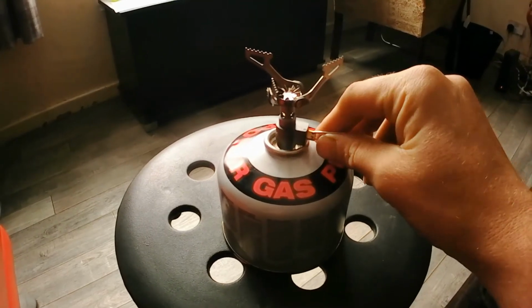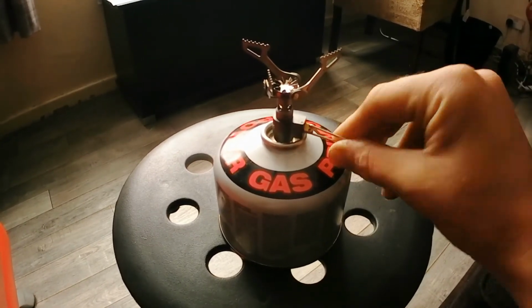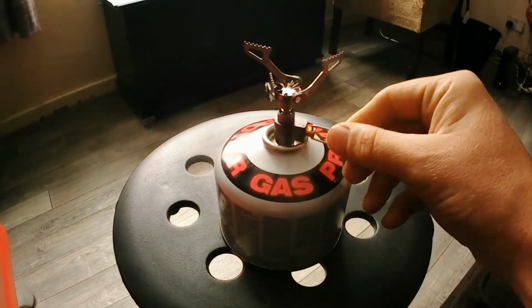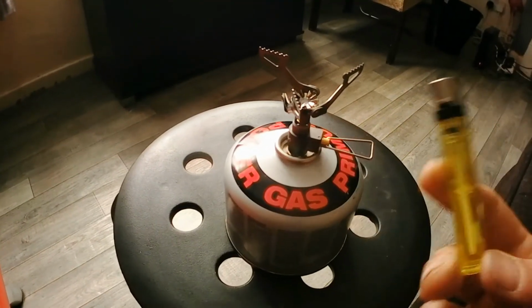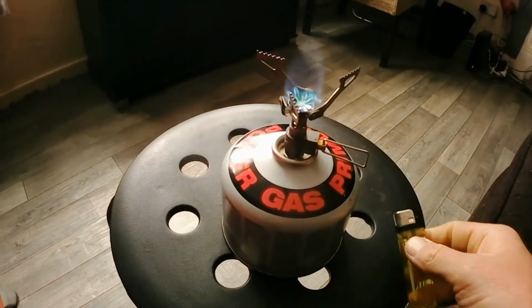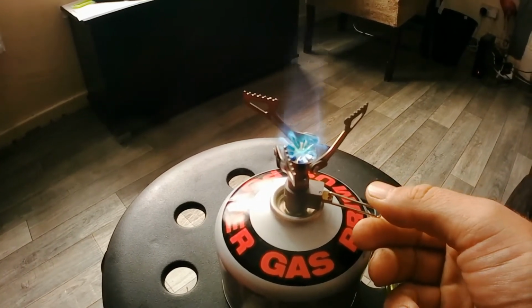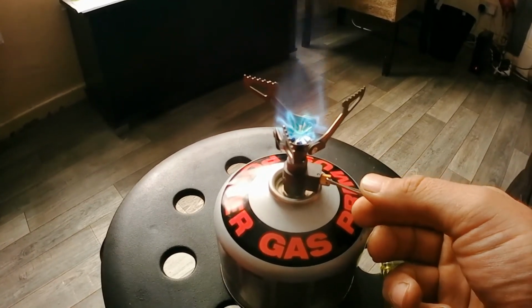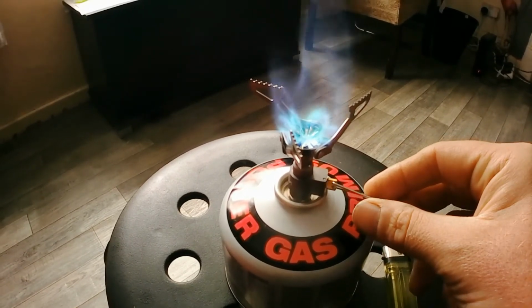There we go. It's as simple as turning this on the side till you hear the hiss of gas. It's got quite a jet on it. I'll get ready with the trusty lighter. I'm going to start it off. And there we go. You can increase the flame by opening the valve more. It's got quite a roar to it.